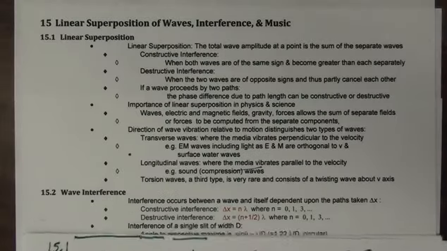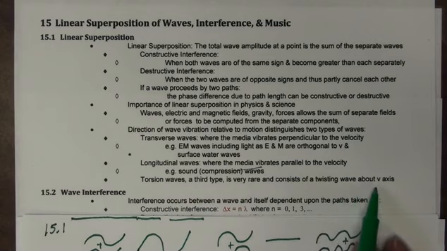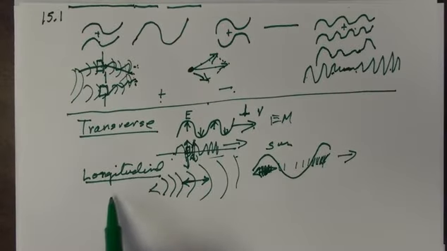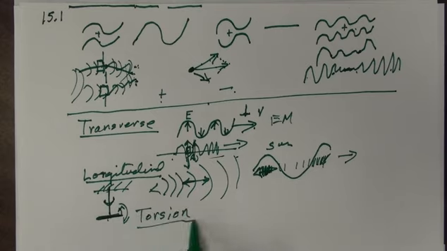Then there's another type of wave, and it's a torsion wave. It's very, very rare, and you're very unlikely to see it. It's not that important, but it's a twisting wave about an axis. So, for example, if I have something that hangs down, like a weight, attached to the ceiling on a wire or something, if I take this and turn it, then it'll turn back and oscillate back and forth, giving a tension on this wire that will travel back and forth. And we could say that that's a torsion wave. This is the least important.